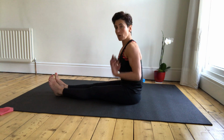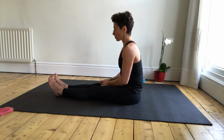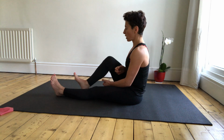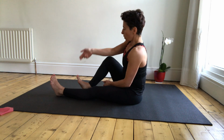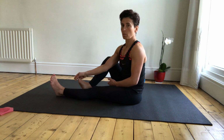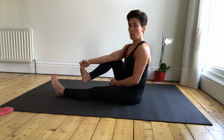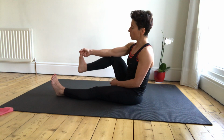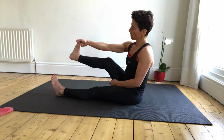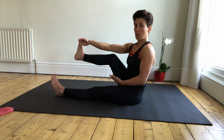Again, it's a little bit more activation through the front of the body into seated position. I'm going to try and work through the hips into the legs again. Bending the right knee, bring the right foot up and towards you. I'm going to reach my right hand to the foot, two fingers around the big toe, holding the inside of the foot, whichever way works easier for you. Once I've got hold of the foot, I'm going to lift it up. And then driving the foot away, I'm going to extend the leg as much as I can. I might be able to get it straight, I might not.